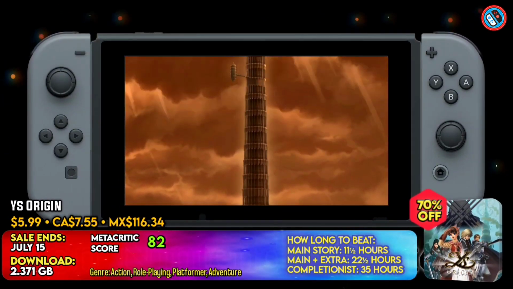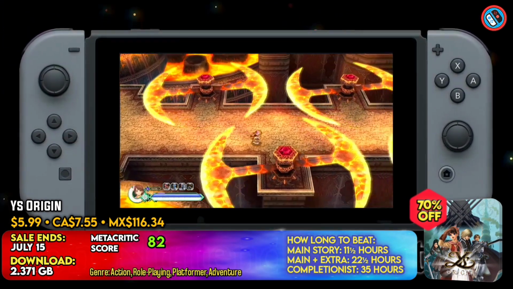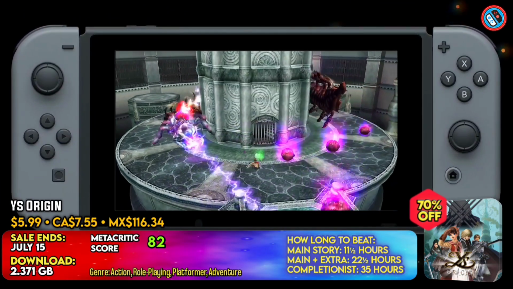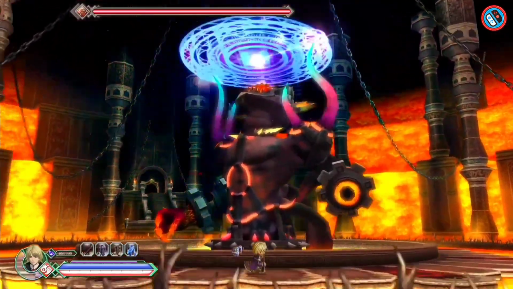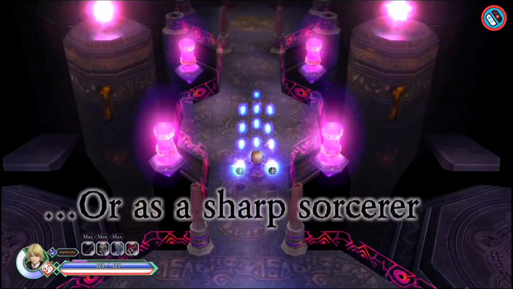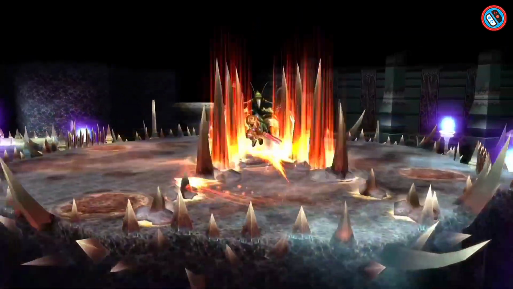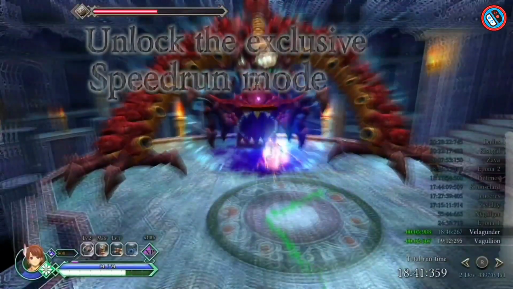YS Origin is a Japanese action role-playing game that follows the twin goddesses who transport inhabitants of the fabled land. The game features 3 distinct playable characters with unique skills and powers, offering a diverse and engaging gameplay experience. Storytime, Attack Arena and Speedrun modes come with a blood level option for additional customization. The game features a vast array of artifacts and powerful relics, enhancing combat prowess.